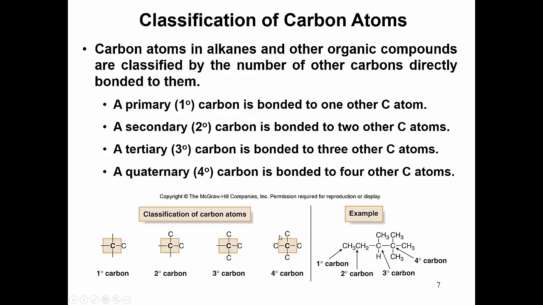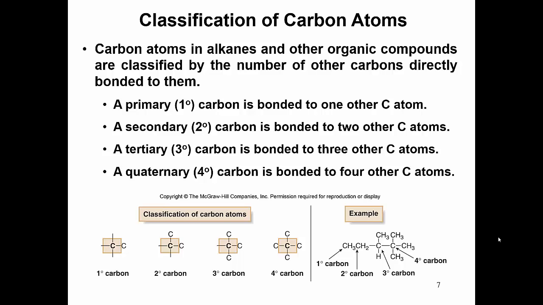So let's take a look at the examples at the bottom. Primary carbon, 1 bond to carbon. Secondary, 2 carbons. The carbon in the center here is bound to 3 other carbons, it's tertiary. And over here, quaternary, as we have that carbon bound only to other carbons, and that fills up its valence with 4 bonds. So typically, one gets asked on an exam or quiz to label the types of carbons on a molecular structure. And you see that done in the example on the lower right here of slide number 7. Primary carbon, you can see it's bound to 1 carbon.